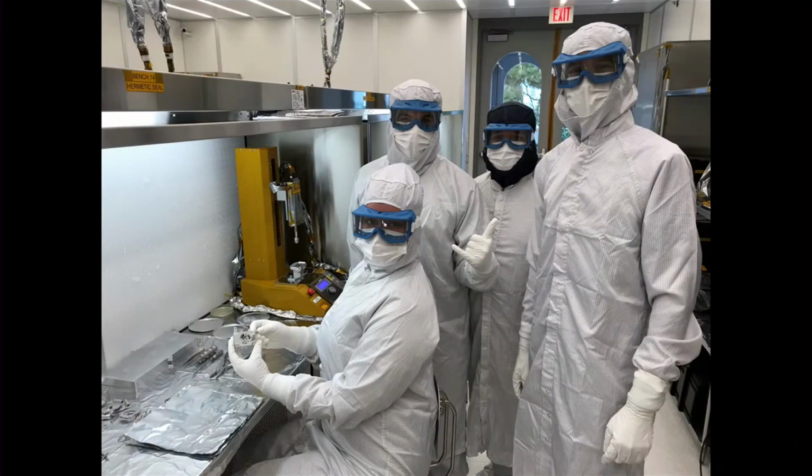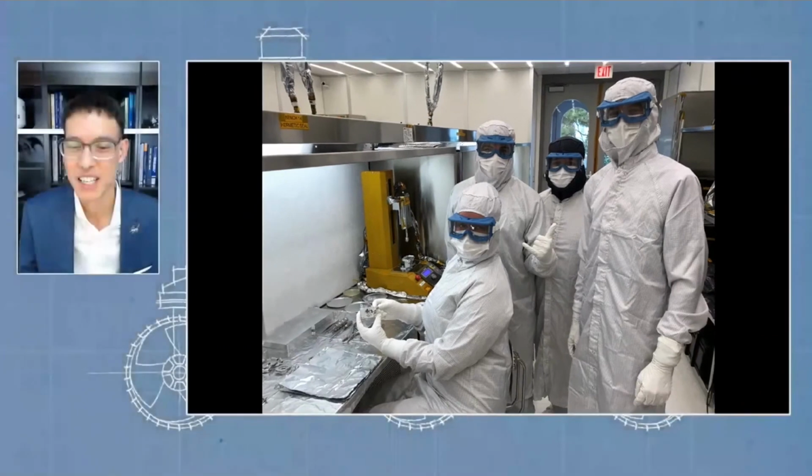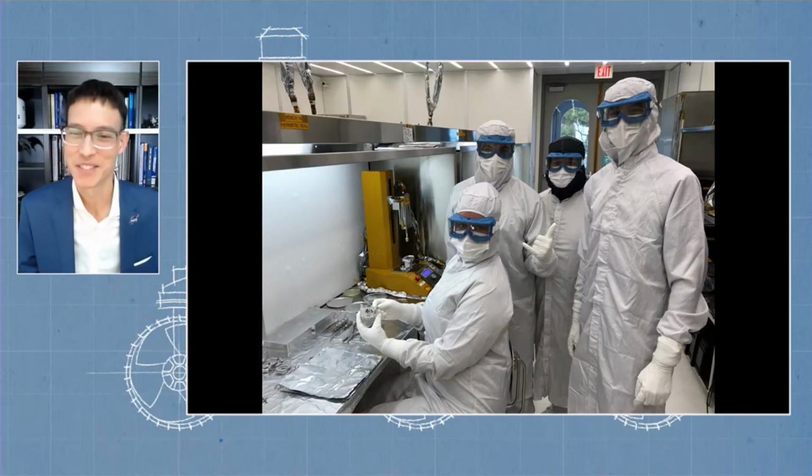We're all covered up in goggles and masks and double gloved, wearing these suits to basically keep the hardware as clean as possible, trying to keep any particles, any molecules, any types of organic matter, and limit that exposure of that material to these sample tubes and seals. I'm the guy on the far right, the tall guy. I don't know if you can tell by the eyes, but that's me right there. And then we're with our engineers and our technicians and our quality assurance assembling these seals so we can get them ready to send up on the Mars rover to Mars.